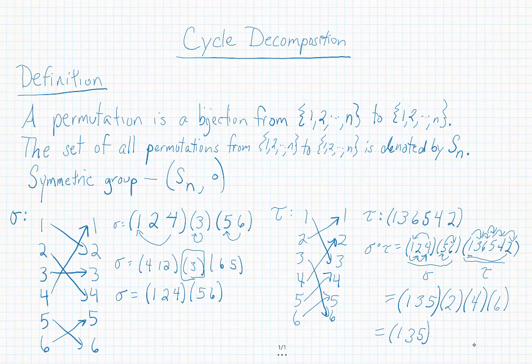Okay, so we've seen how this symmetric group works in terms of writing the cycles and then also doing this composition of functions essentially. And you can go back to the maps if need be, but it's just a shorthand notation that lets us work with the cycles in S_n.